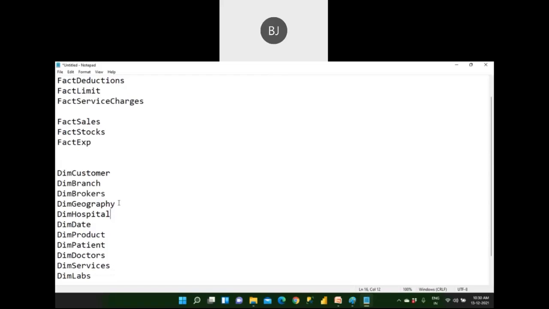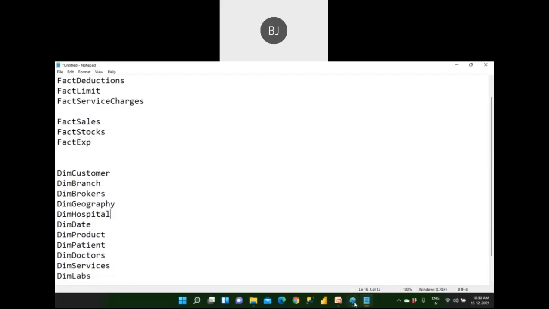So for each and every claim, what is the claim amount? 10 lakhs. What is the deductions? 1 lakh. And what is the amount paid to the customer? 9 lakhs, right? Something like that. You have a fact deduction table. Like that, the data warehouse will have these kinds of tables. Clear? It depends on the insurance project to project. If it is a retail domain, you need to have sales and products and orders, right? So that is the point, guys.